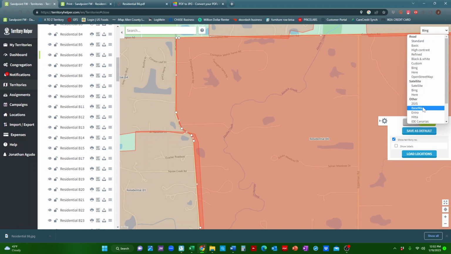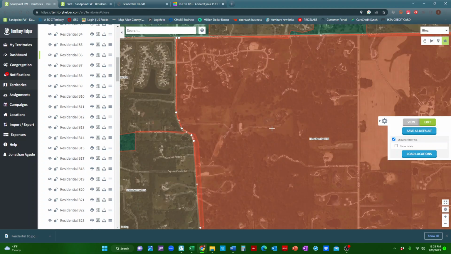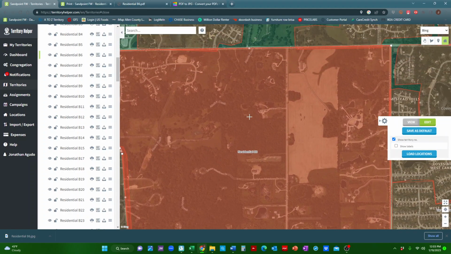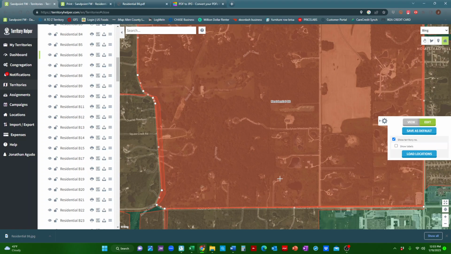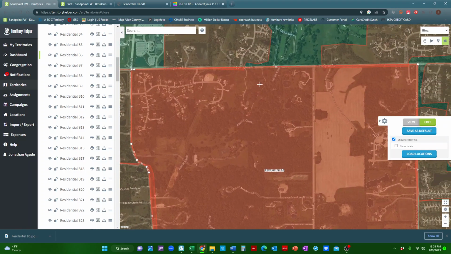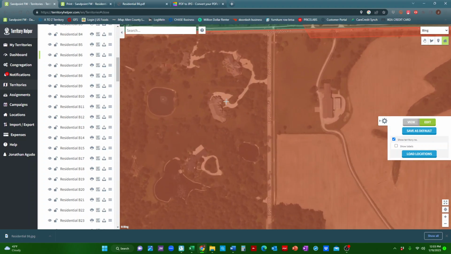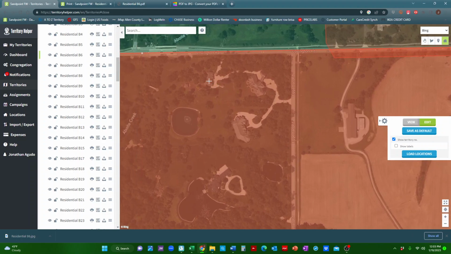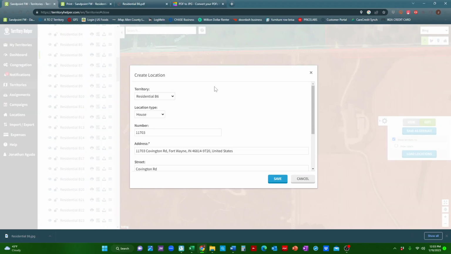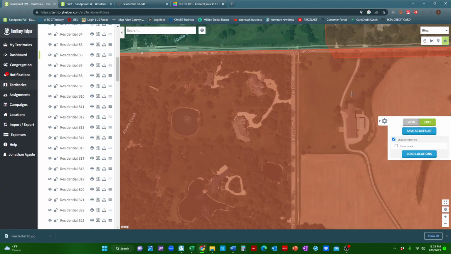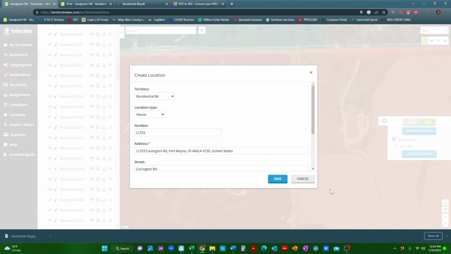And we can click where it says Bing, but under the satellite. So here, this will show us a satellite view of the actual territory. You see how you can see actual houses in the territory. So we're going to zoom into one house, preferably on one of the boundaries. Like right here, here's a house. So we're gonna click this, and remember we were on the house button. We click the house, and then we go and select the house. And here it'll show the address of that house.